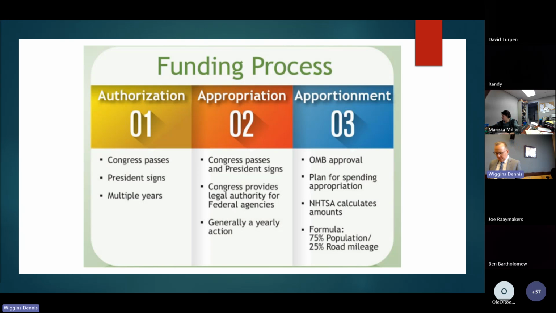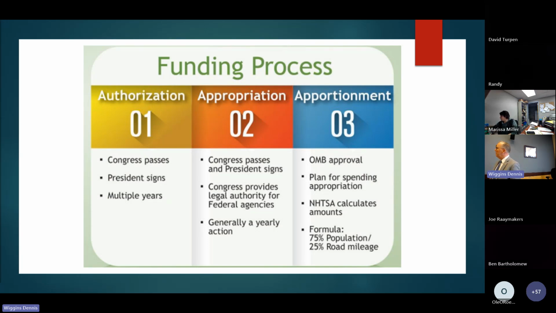Just a little bit of overview for us: we administer the state of Iowa's allocation of federal highway safety funds. So we're Iowa's highway safety office. Every state and the District of Columbia has a highway safety office. Congress annually appropriates traffic safety funds to NHTSA. NHTSA distributes a portion of those funds to Iowa to address the state's priority highway safety programs that we put into our highway safety plan.